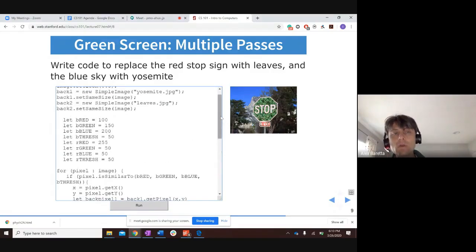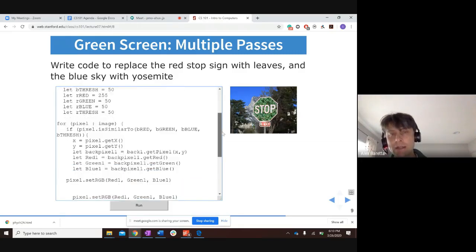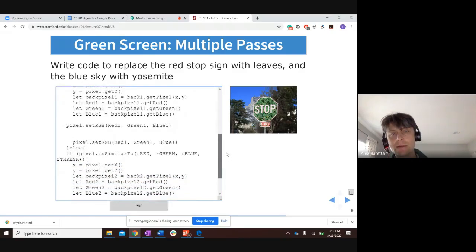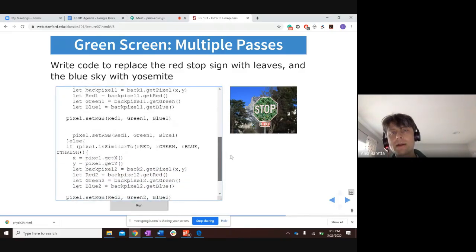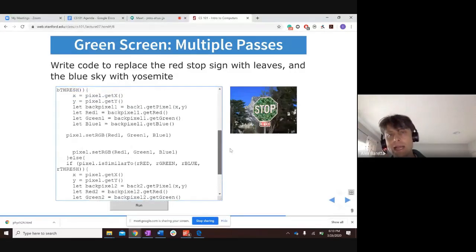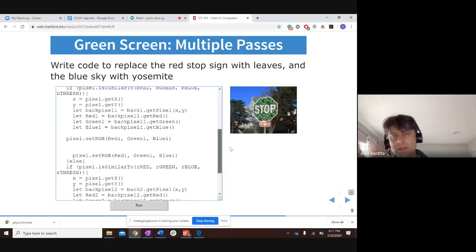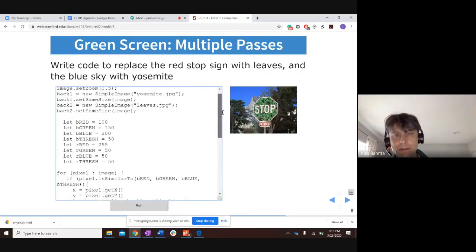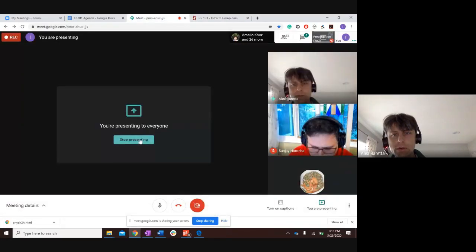You would be saving a little bit of time by adding the else statement, because you wouldn't be evaluating the question about whether the pixel is red. If you've detected it to be blue, there's no point in asking yourself the question, is it also red? Okay, that's very minor at this point. Okay, that's super duper cool.